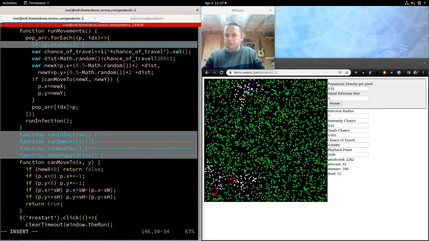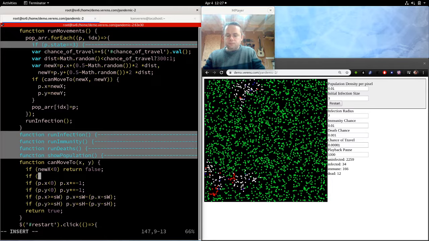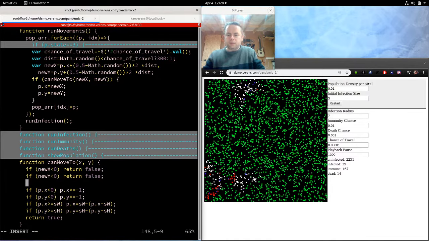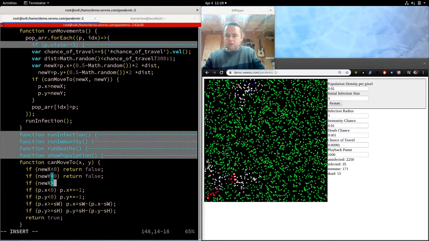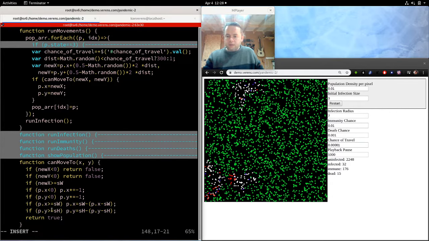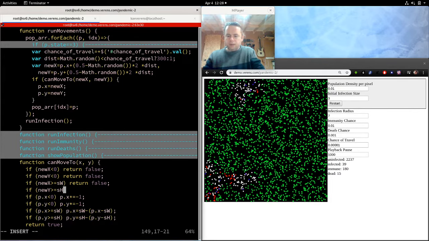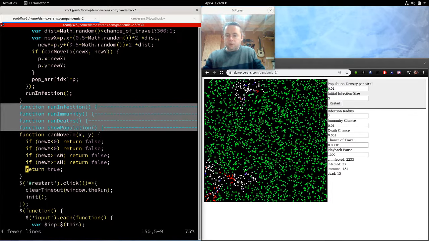If newY is less than 0, return false. Now we could get fancy and do the same as we did last time, but that's too fancy. If newX is greater than or equal to SW, you can see I'm basically copying the ifs that we had down here, return false. And if newY is greater than or equal to SH, return false. Otherwise, return true.